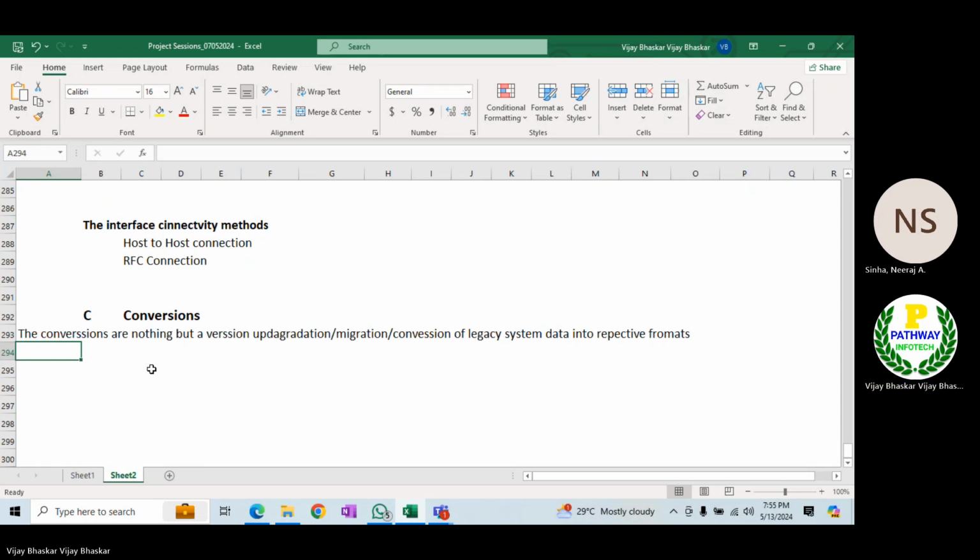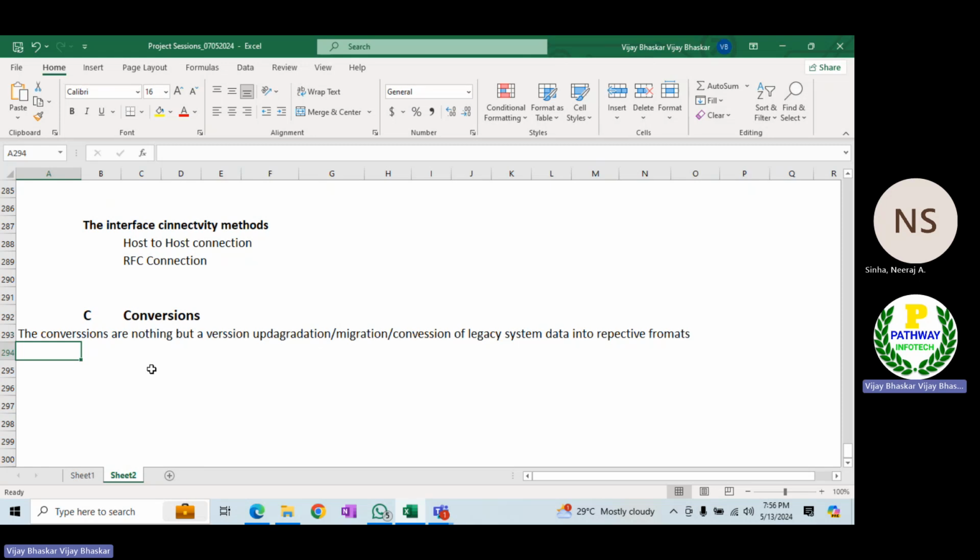So by the end of the day, I need to extract the data from the source system, because there is no connectivity between the source system and the target system. I need to put that data into the respective format, then upload the data into the system.